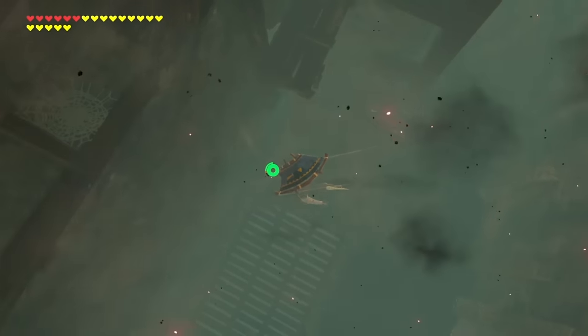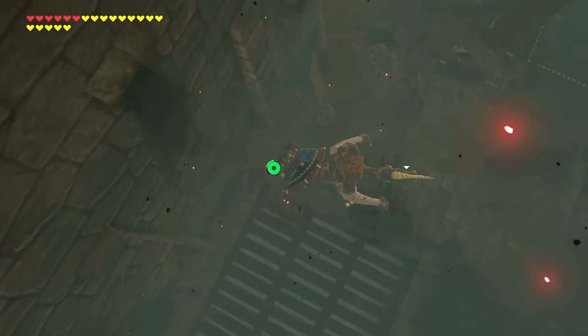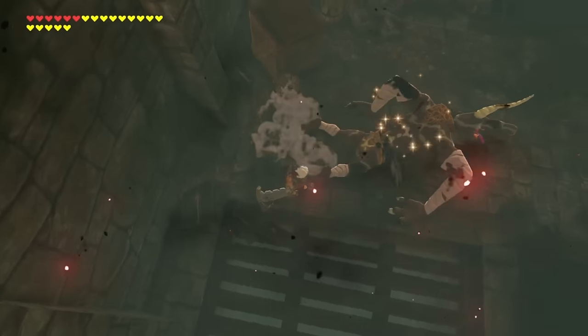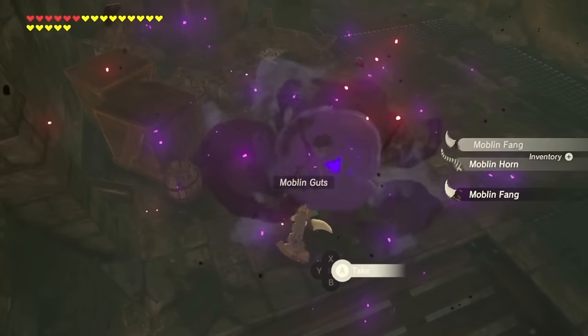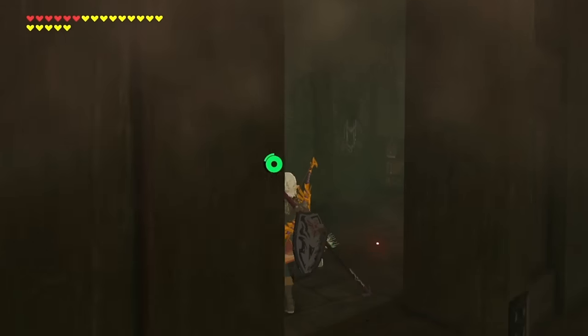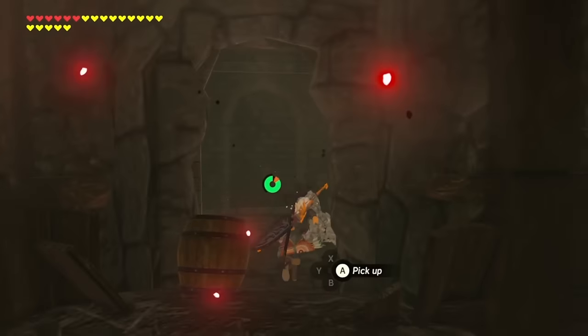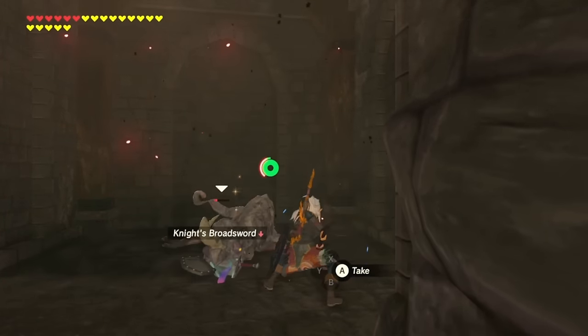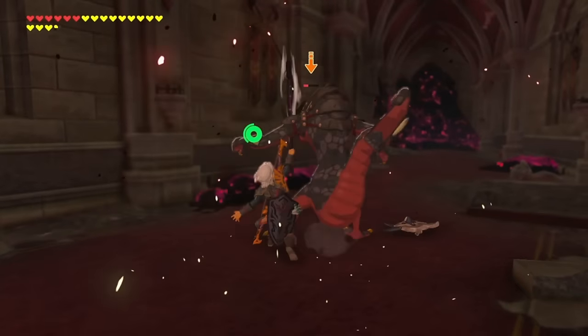Oh, yeah, this moblin down here. Sneak strike. A good weapon. Oh, what the? I'm dead. Man, can't forget about Lizalfos. The red particles make me nervous that a blood moon is coming, but... Malice in Wonderland.